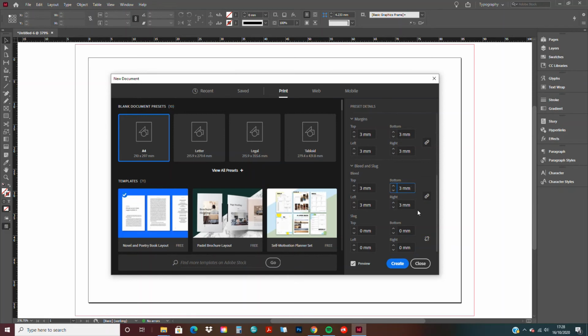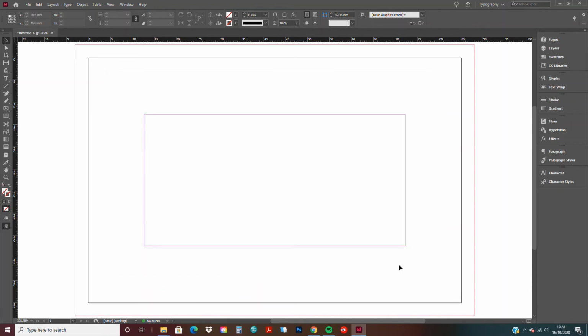Okay, so with that all said and done, that has been a walkthrough of the new document setup box. We click create, and here is our document all set up and ready to go. What I will say to you right now is that I have noticed that there is a problem with one of the margins. We defined the guides. So the guides here, we have a red guide, which is the bleed outside the edge of the document. This black line all the way around is the edge of your document. And this pink and purple line is your guide for your safe zone.